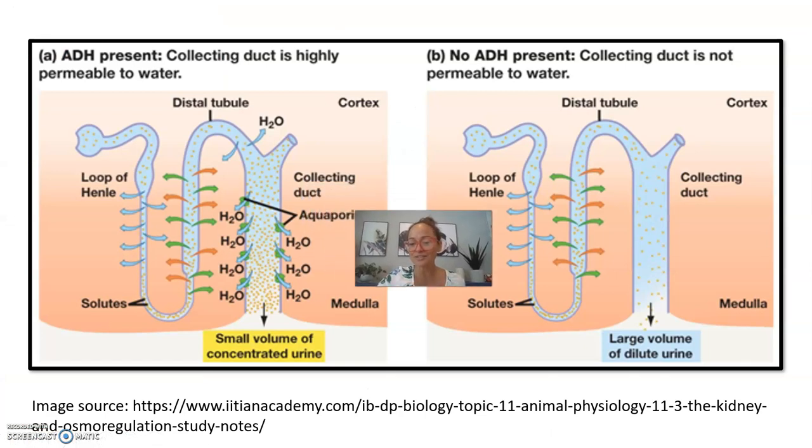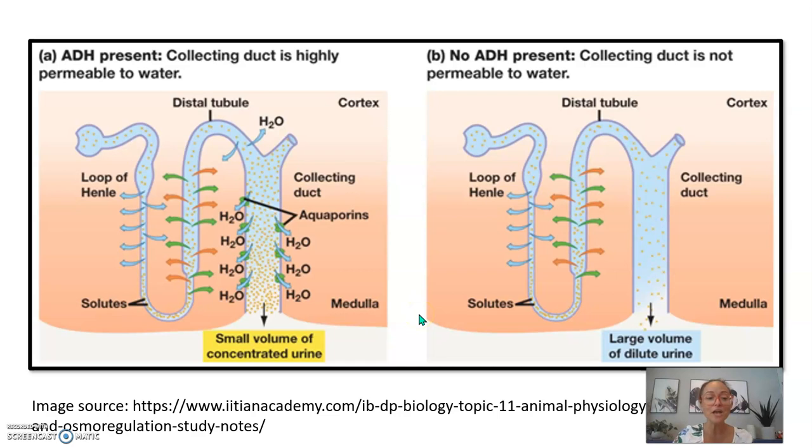This is my last slide, and I know it's not animated, but it's a quick diagram to see. If a person is a little dehydrated and not drinking a lot of water, the hormone ADH travels through our bloodstream and reaches the target cells in our kidneys. As our blood is filtered, it creates filtrate, which becomes our urine, and there's a tube called the collecting duct where that filtrate travels to our bladder. If you are dehydrated, we don't want to pee out water and waste it. That would further dehydrate us, creating an even more hypertonic solution around our cells.